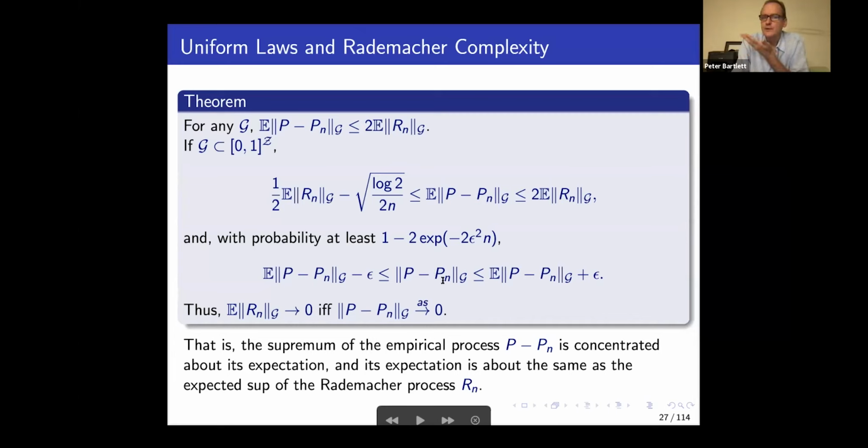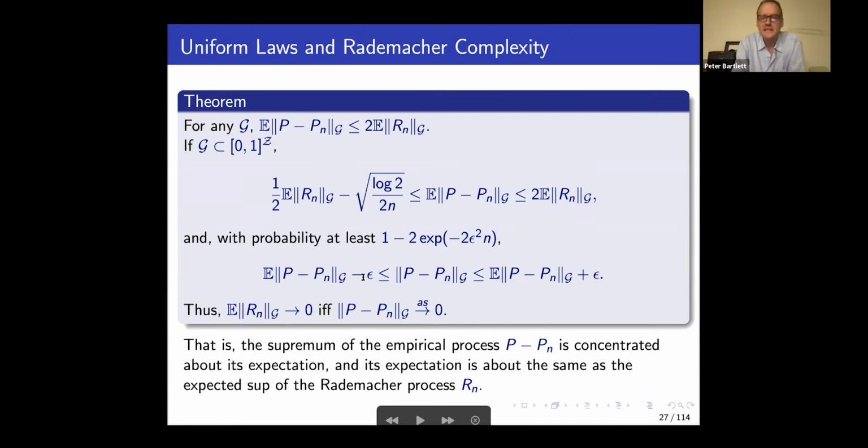it's random, of course, because it depends on the sample. This thing is tightly concentrated around its expectation. So with probability that goes exponentially fast to 1, it's very close to the expectation. We want this thing to be like a nice big constant, then we should have the thing inside the exponential be a nice big constant. So we have a high probability statement, then we should have these epsilons looking like 1 over square root of n, or constant over square root of n. So again, we've got quantities that are going to 0 like 1 over square root of n in these deviations.